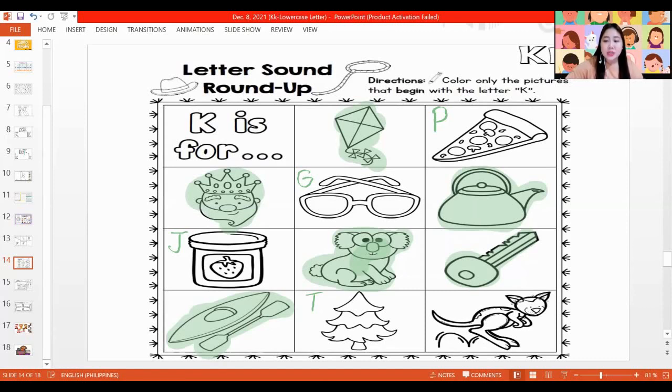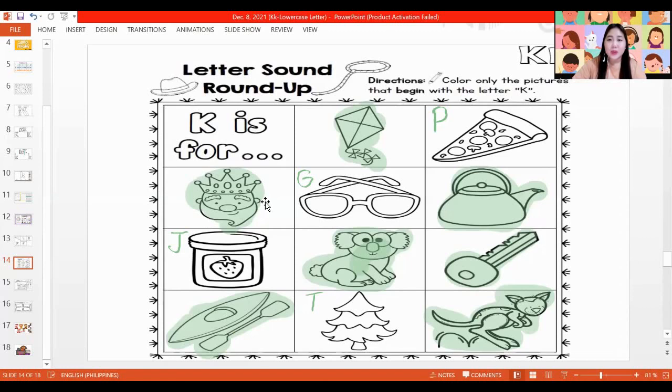Kangaroo. K is for kangaroo. Yes, that's also correct. So let's review. We have kite, king, kettle, koala, key, kayak, and kangaroo that all begin with the letter K.